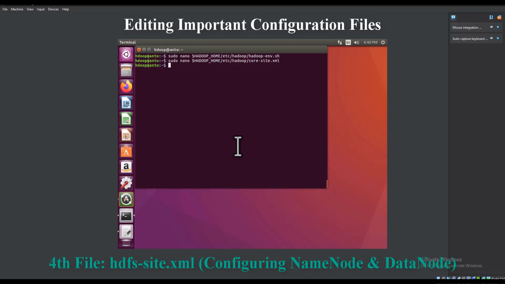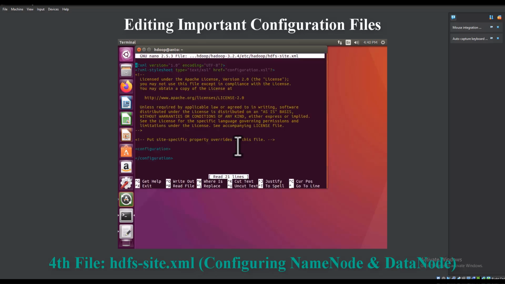Next we need to do the configuration for the name node and the data node. The name node and data node are the two nodes available inside the Hadoop cluster. For that, we need to change the hdfs-site.xml file.